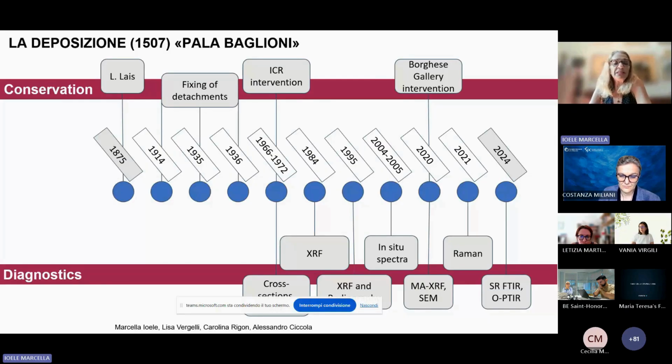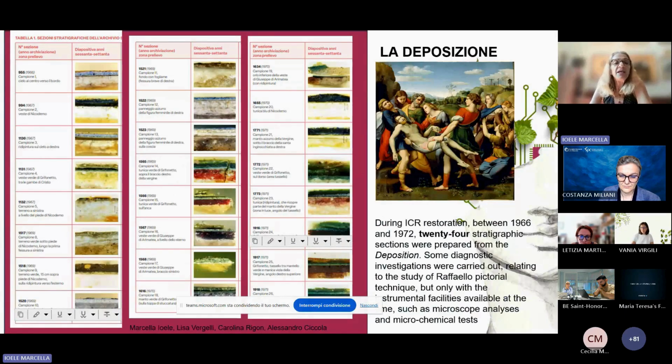And in 2020, we reanalyzed the cross-sections which had been collected at ICR during the restoration intervention of 66-72, where 24 cross-sections were sampled, and they were not submitted to SEM-EDS analysis, only to optical microscope analysis.